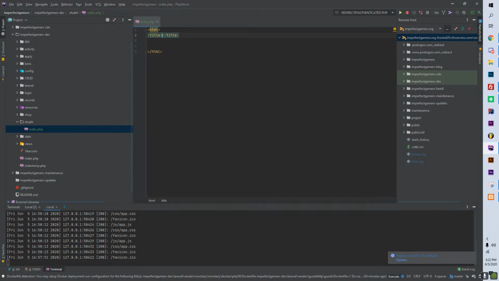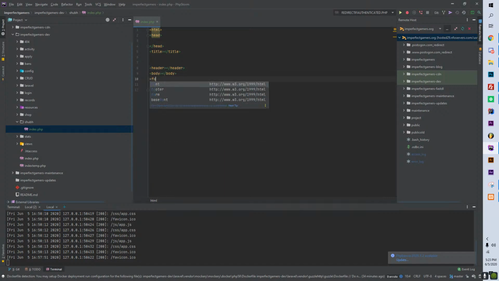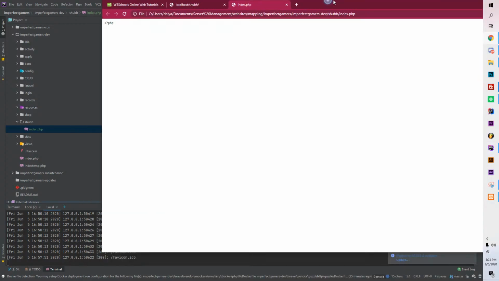So we need what? Title. What else do we need? What else do you think? We need body maybe. Body. But where do we reference our sources, let's say your CSS, your JavaScript, like your scripts? Is that right after HTML? So head. Yeah, I think so. And then let's say header here. And the title, doesn't title go inside? No, yeah, I think you're right. So I think it's fine. I mean, let's check.